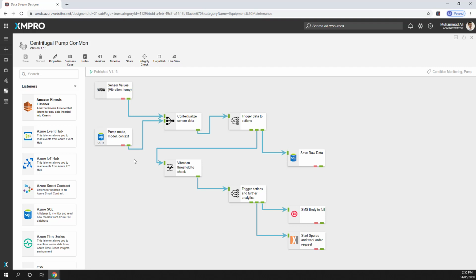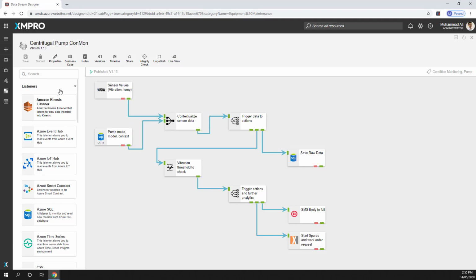That polling interval is what it uses to ping its data source or the third-party system to ask for new data. So, for example, a SQL listener would ask the database for new records that may have become available in the last 10 seconds, and then it would push them down the stream to the next agent.